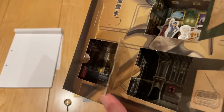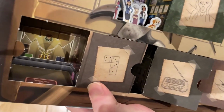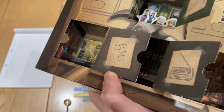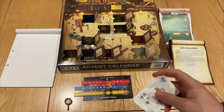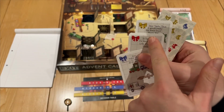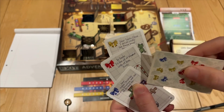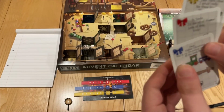Inside we've got not much. It's like the sleigh room. It looks like there's some bows, and it says, "Welcome to the bow tying department." Okay, so there's nothing to go off in the room. But looking at the cards, I kind of got the gist of what's going on. We've got different coloured bows in the top corner, so I think each one of these represents a code. And I think we're going to have to fit these shapes somehow into here and wrap up the items. So we're going to have a look through these and sort them out.